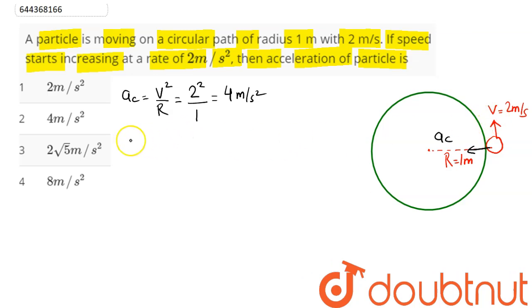Next, we can say here, it says the speed is increasing at the rate of 2 meter per second square. So, rate of increase of velocity which is equal to tangential acceleration is given here as 2 meter per second square. Since here speed is increasing, we can say tangential acceleration will be along the direction of velocity parallel to velocity.